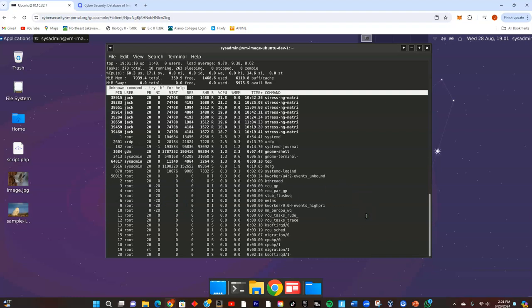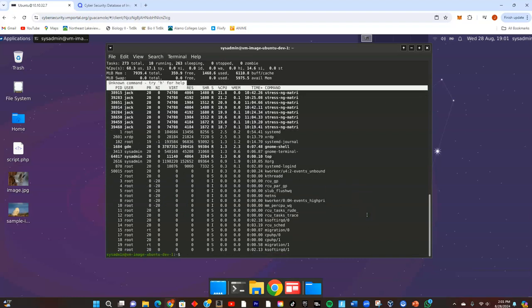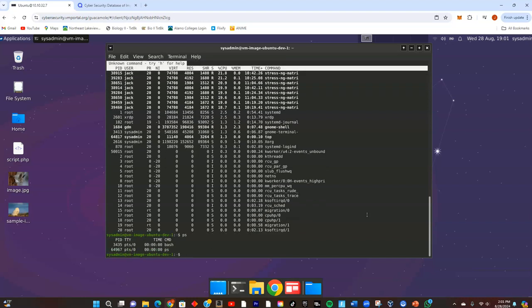Alright, well anyhow, the next one she messed with was ps, which is a snapshot of running commands. ps allows you to take a snapshot of all running processes on the system.